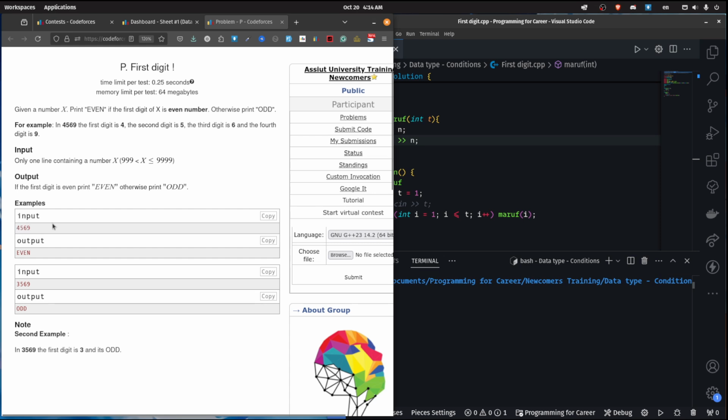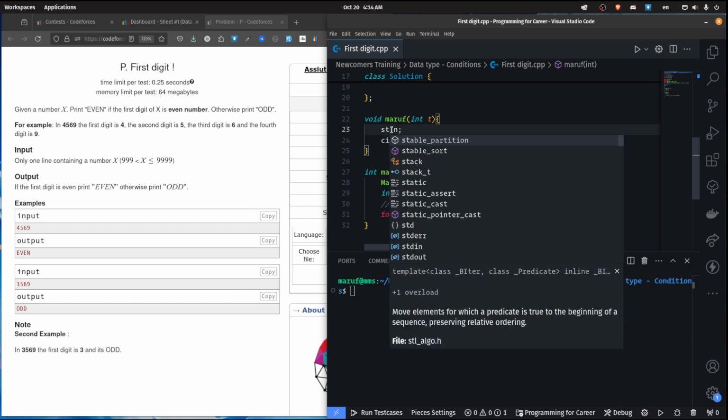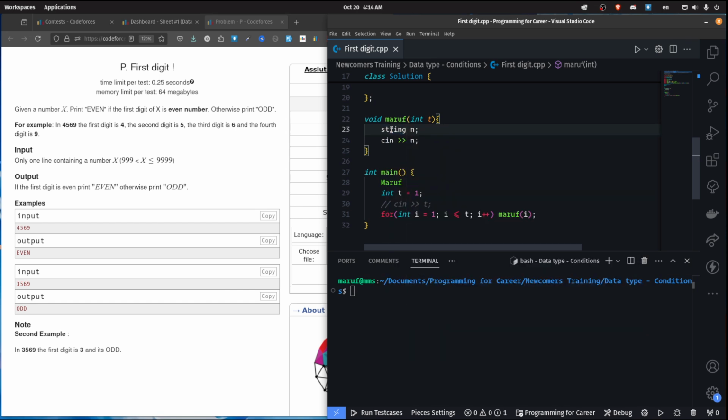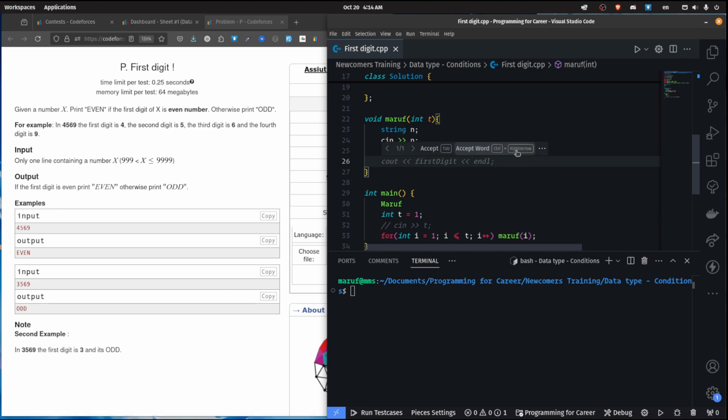But there is another way to solve this problem, which is simpler. I take the number as a string. After that I just take the first digit. So first digit will be n[0] minus the character '0', which converts the first digit into an integer. After that just print it out.